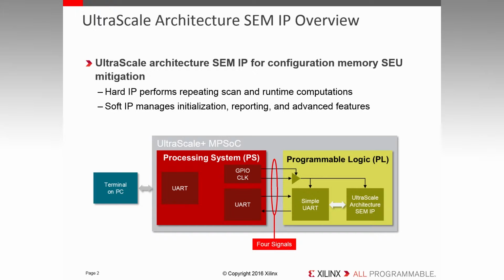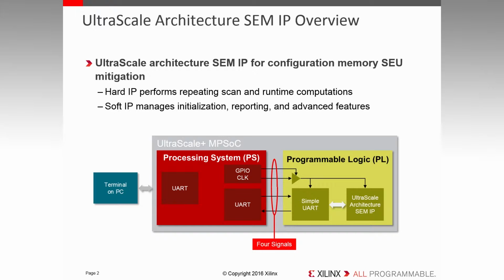UltraScale architecture SEM IP is a key component of the SEU advantage of UltraScale Plus devices. It intelligently manages error detection and mitigation of configuration RAM, driving high availability. It also generates event reports and event assessments for configuration RAM, serving the detailed information about what is taking place, so the system can make informed decisions when exceptional conditions occur. In addition to runtime protection, it also provides error injection capability and diagnostic commands. These are crucial capabilities everyone should use for integration testing.